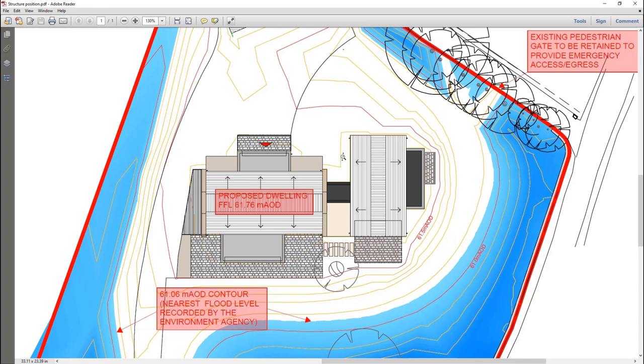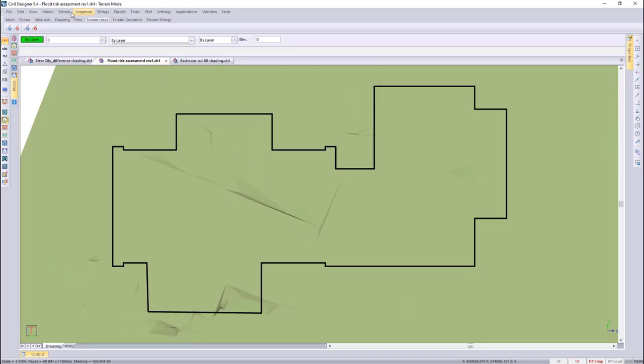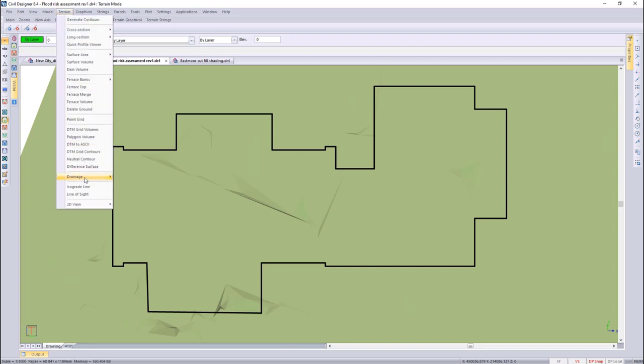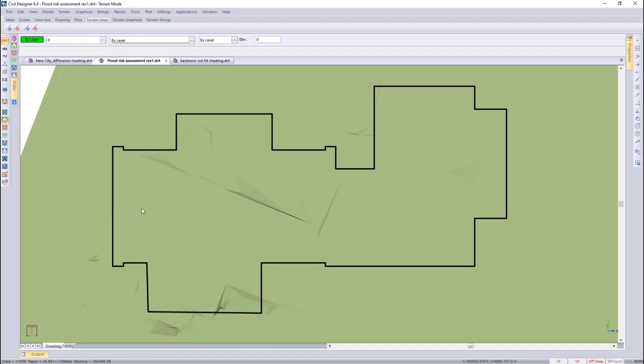Good day. The first survey and terrain enhancement that I'm recapping today is the brand new flood levels function. This function allows you to calculate the volume of water that a surface can hold and is a very useful tool for flood risk assessments. It's run in the terrain module and it's a brand new function called flood levels.